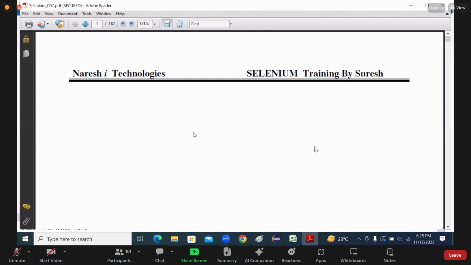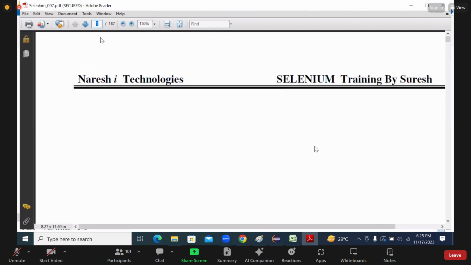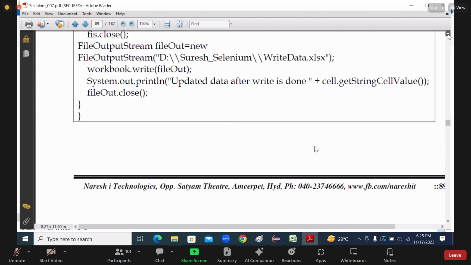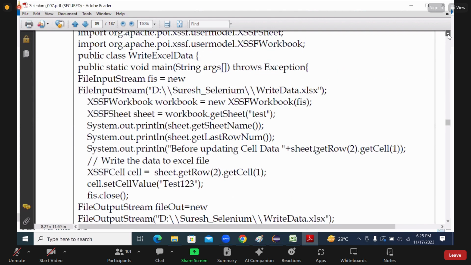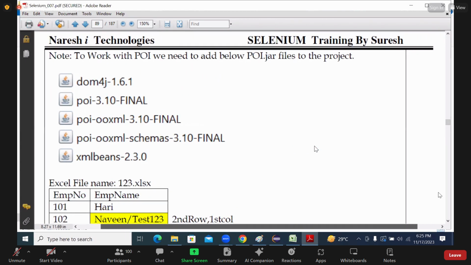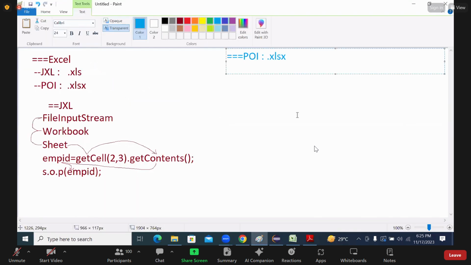Reading the data and writing the data to Excel using POI jar file.